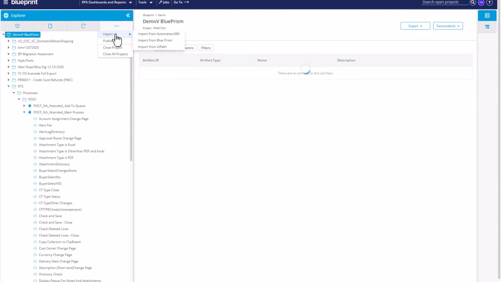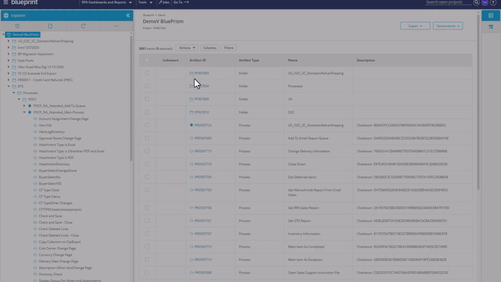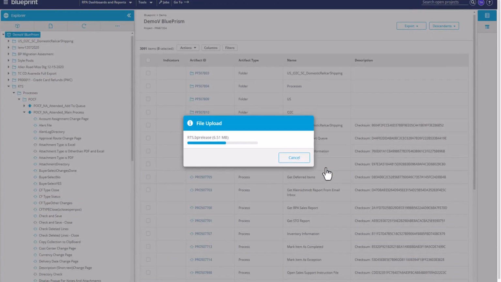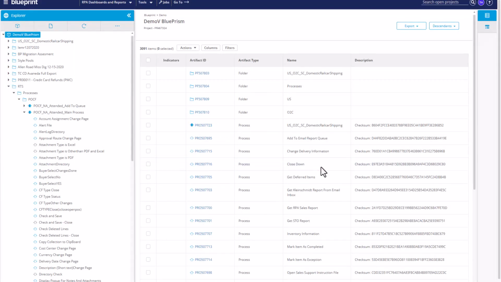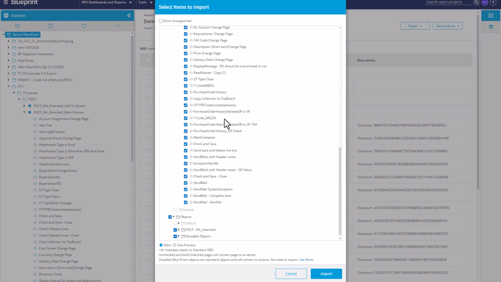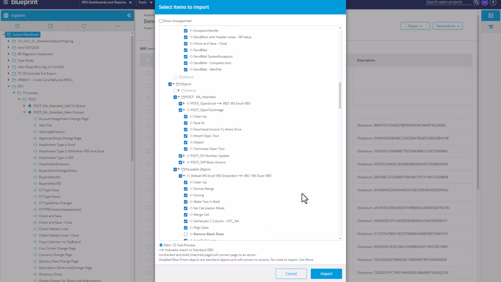The way that we imported it was literally to select your project and go import from Blue Prism, and then you pick one or more BP release files. Hit continue, and Blueprint parses that file and gives you a preview of its contents. Because we're importing from Blue Prism, of course, it's separated into processes versus objects. But you can see all the pages of the processes, you can see the different VBOs being used, and the actions within them.